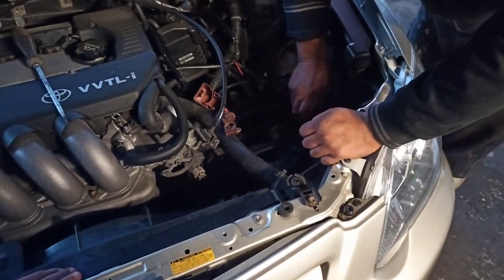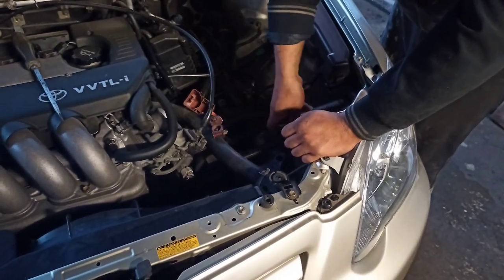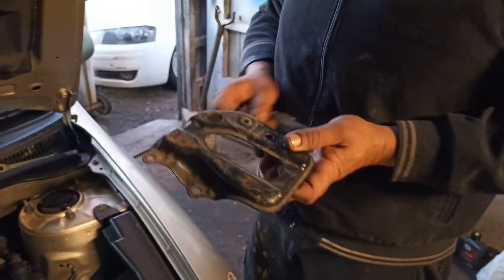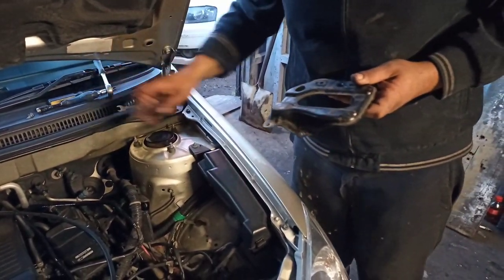We just took out the battery and we're going to remove the battery bracket now and move it onto the gearbox. So I'll show you now. That's basically the battery bracket that we removed. There's normally another piece on there, but I already took it off.